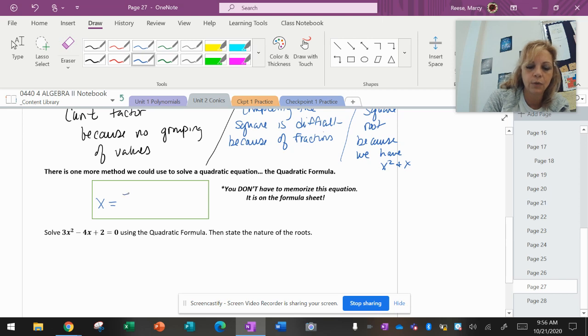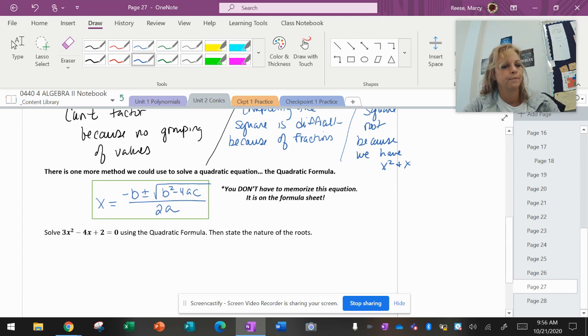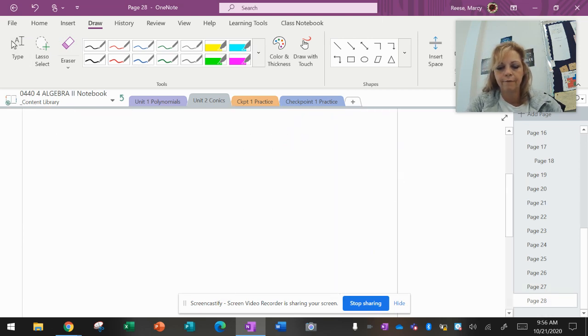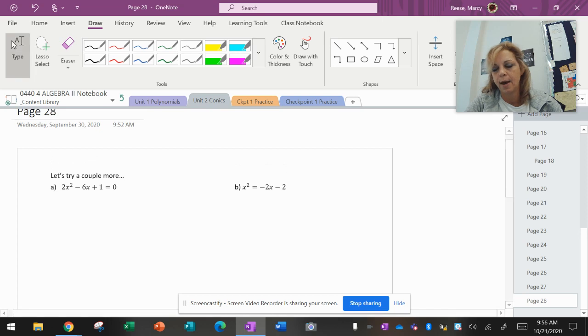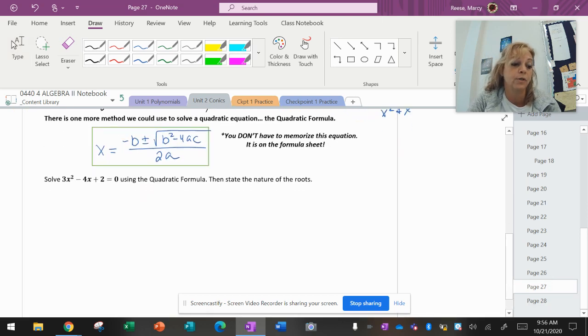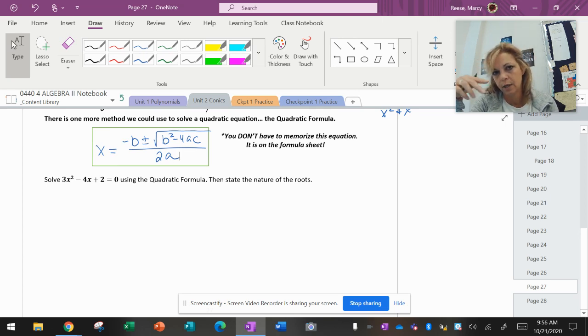So this is x equals negative b plus or minus the square root of b squared minus 4ac all over 2a, all right? Now, I have a couple on the back that I'm going to leave. I'm only going to do one of these. You've done it in Algebra 1. You've done a little bit in geometry. So I'm going to do this one with you, and then I'm going to give you the answers to the other two in the back, and then you can try them, so that you don't have to see it over and over again.